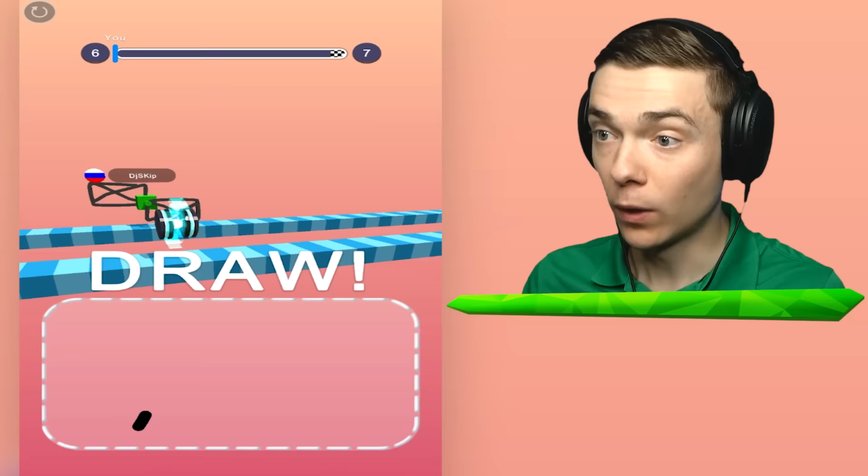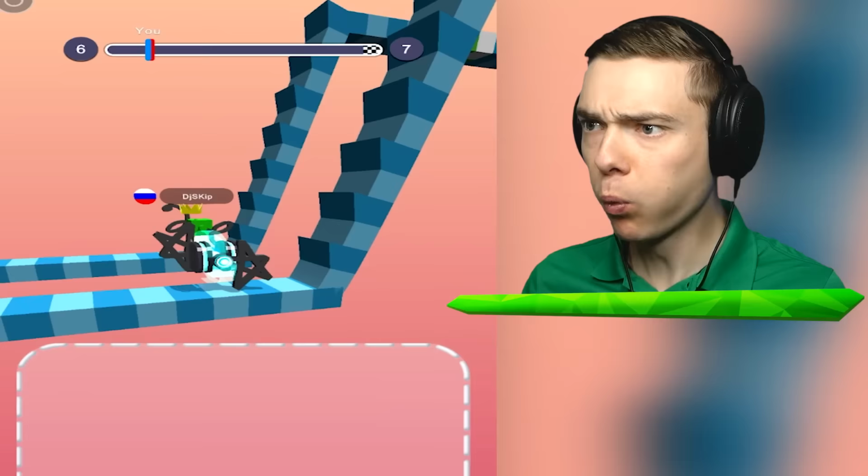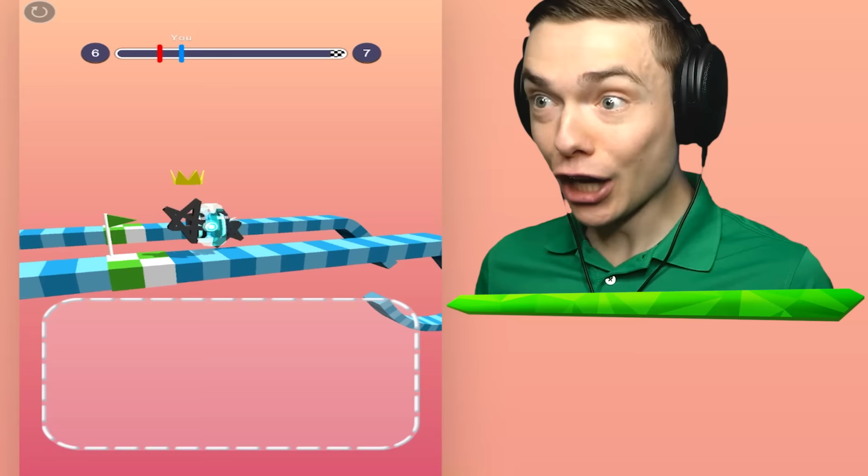What is he drawing? Wait, I've got an idea. What if we make a giant store? Yo, that's a pretty good idea, right? Now we have a lot of... Wow, a lot of grip. Oh my. Whoa, this is quite the climb. The stores are working. Let's go.